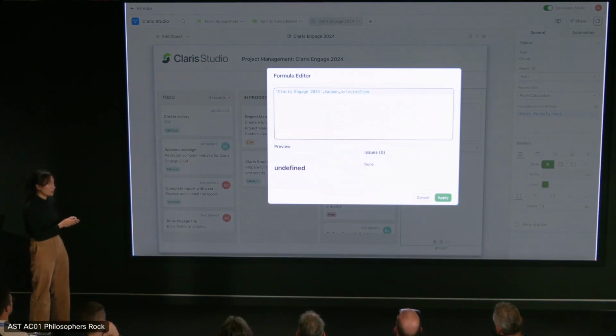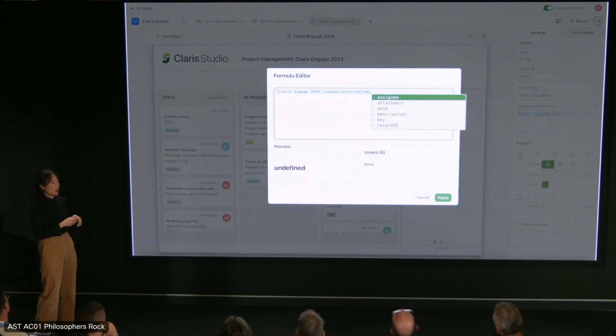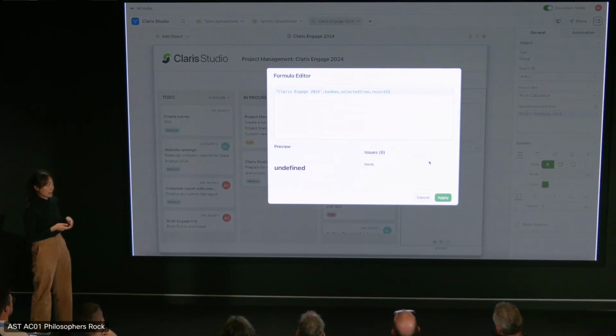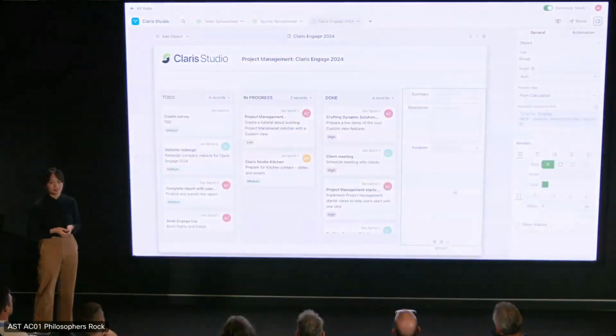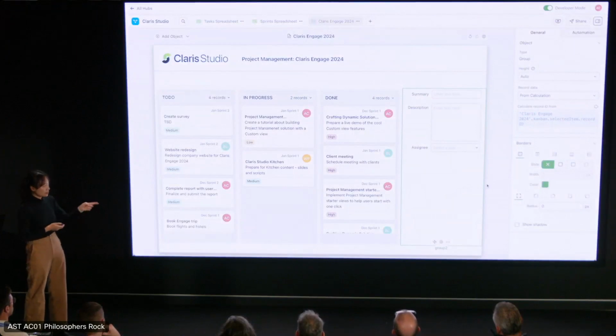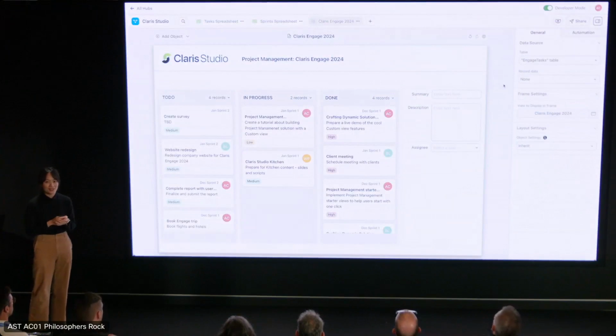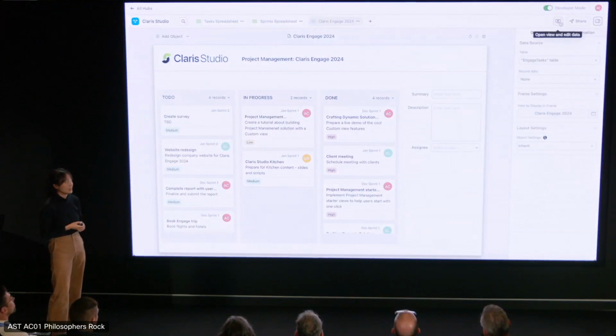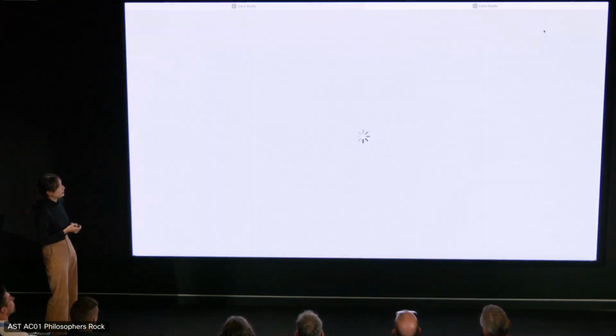And from here, let's do one more layer. So from here, we're able to access all the field data as well as the record ID of that selected record. So for our case, we want the record ID. And that's it. We can go ahead and apply it. So yeah, with the expression we just wrote, the group now is linked to the Kanban board. And in Studio, whenever you're ready to test some changes you just made, you normally go to the top right where we have a preview button, and then you will just open your app in a separate tab.